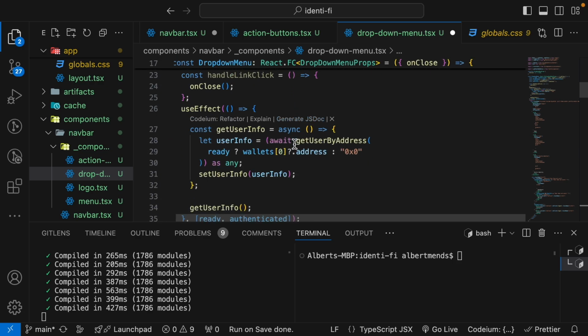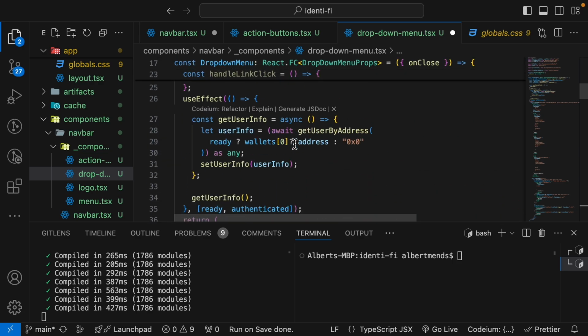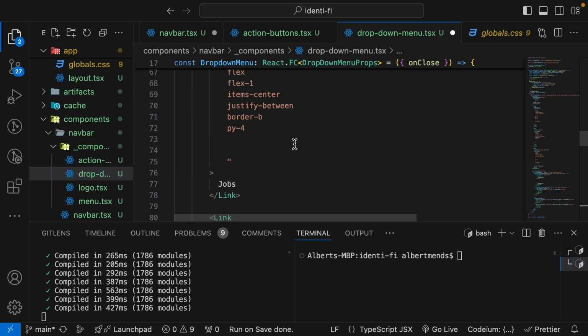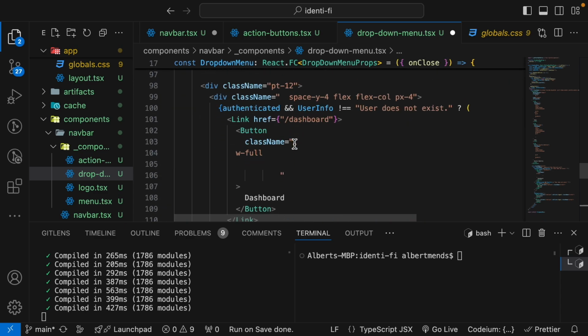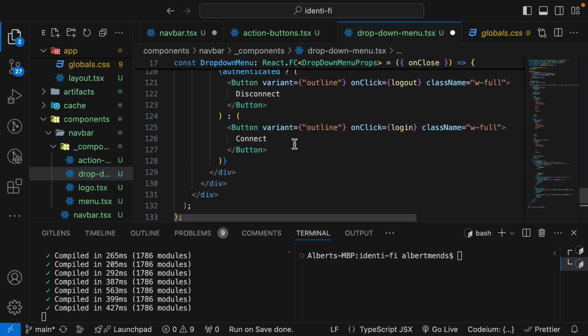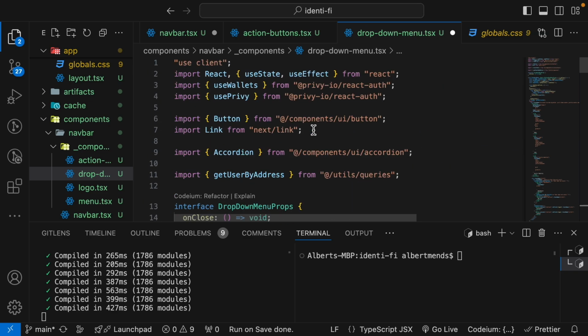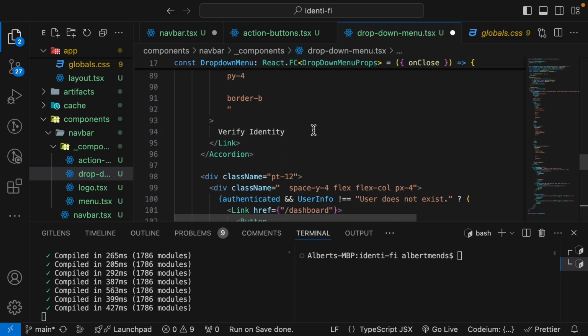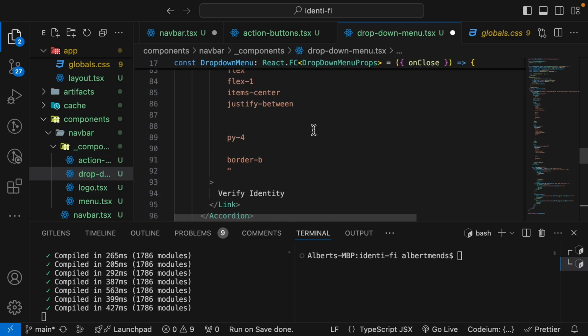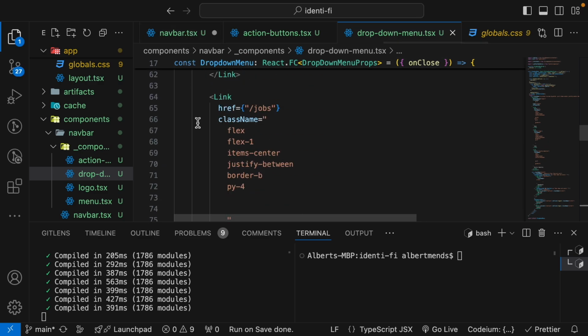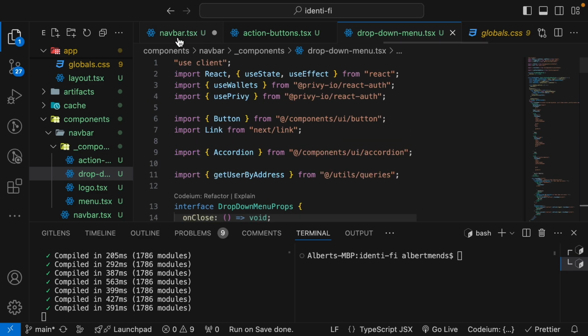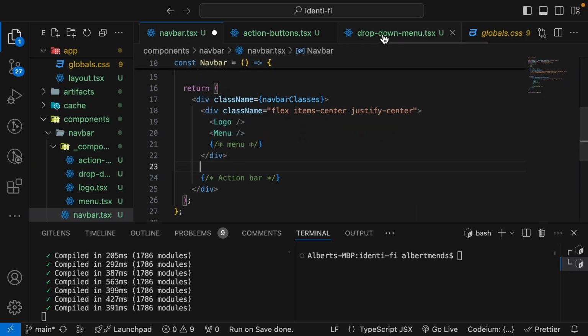Since they are basically the same as the action buttons, I don't want us to be repeating ourselves, and to save time to talk about the more important stuff that we have. So I copied it to save time and also to make more room to talk about more important stuff. So the drop down menu has been copied and pasted here. The complete code has already been pushed onto GitHub as of the time this video is out, so we can check the complete code and compare side by side. So we have the drop down menu.